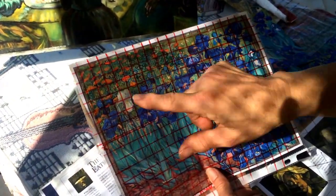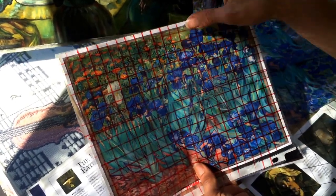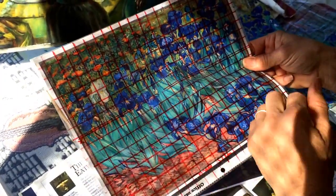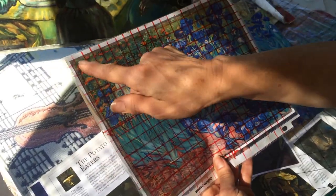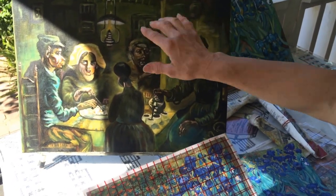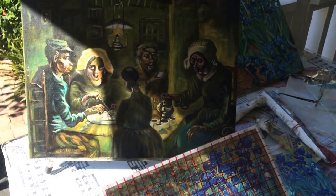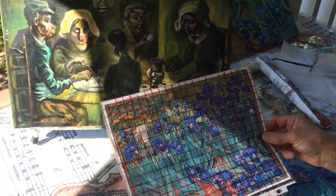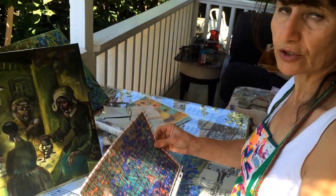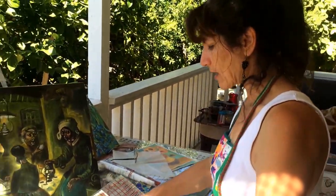For this one, because the picture is very complicated, I did it with centimeters — small ones — so you can see all the details and where you are. I always put numbers on the lines, so when you draw the lines on your canvas you can put numbers too and tell where you are, because with too many details you might get confused. That's how I did it here for starting to draw with the lines — it makes your painting much easier and better.